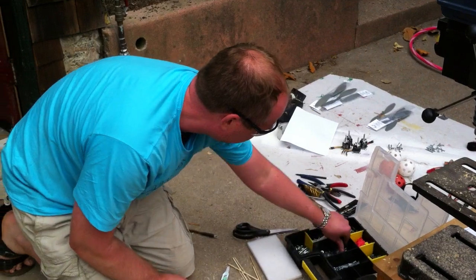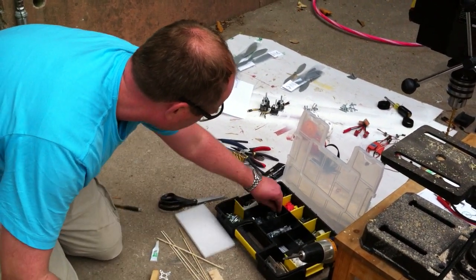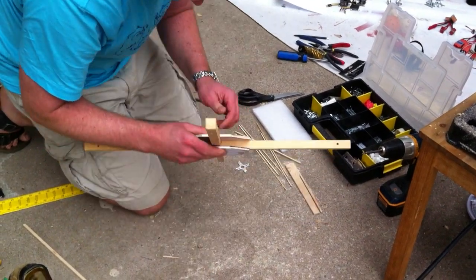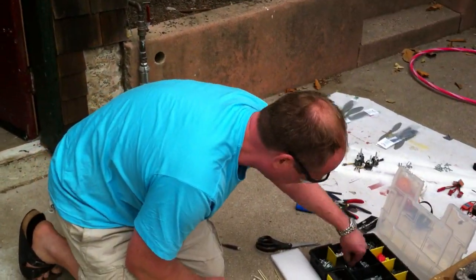Okay, so basically, you're just going to run bolts through all the holes that you've pre-drilled. And what size bolts do you usually use? Are these number 10 or number 8? Who knows with these imperial screw sizes? They're equivalent to an M4 probably.